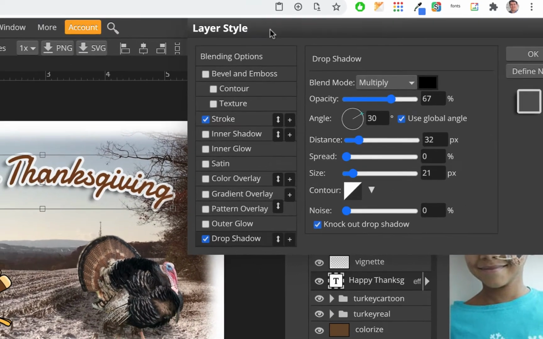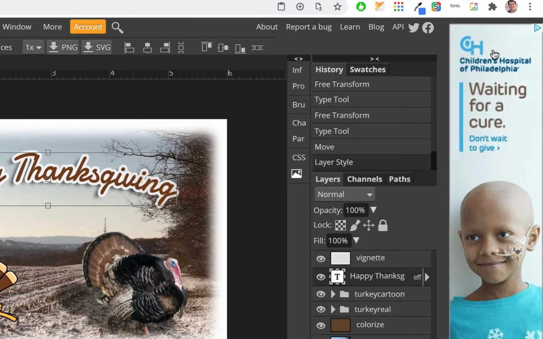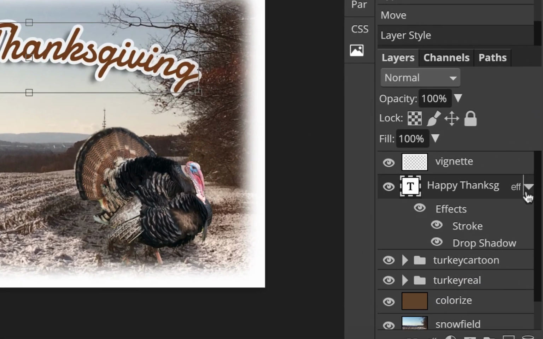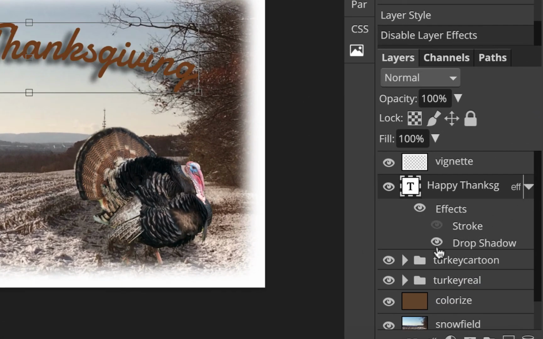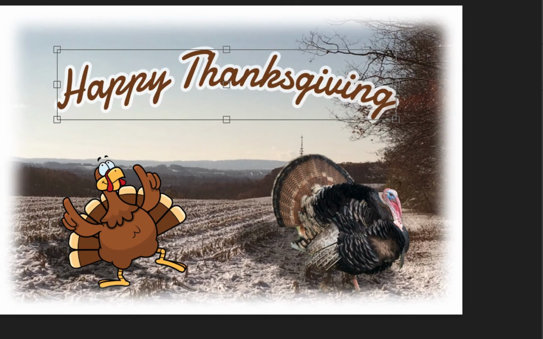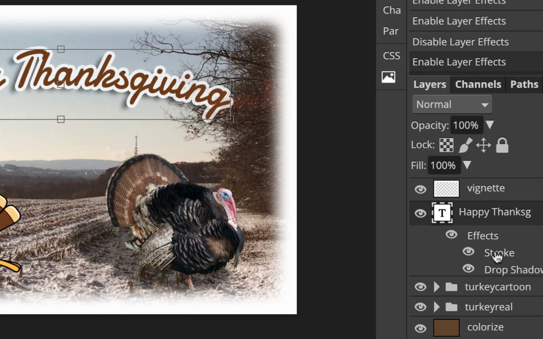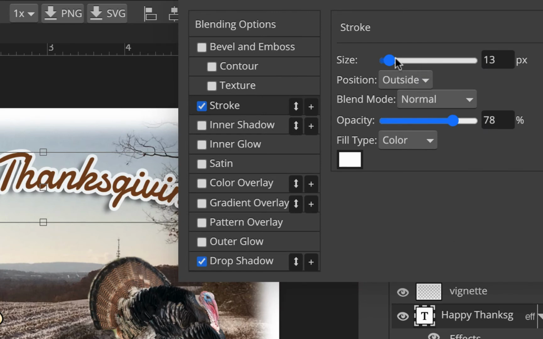And then when you're done with this, you can hit OK. Now remember, these things are effects that you could turn off. So if you don't like them, if you're like, I don't like the stroke, I don't like the drop shadow, I just want it like that, you could do that, and you could try something else. But actually, I like the stroke, and I like the drop shadow. Or if you thought, oh, the stroke's too thick, well, double click on the stroke, and instead of 13, maybe go down to like 10 and hit OK.